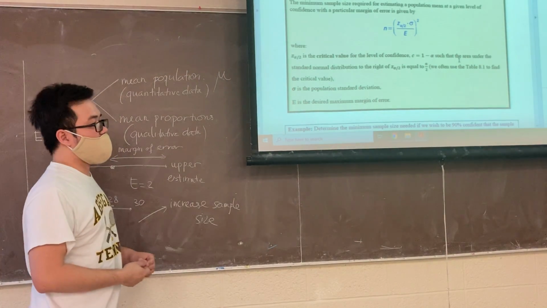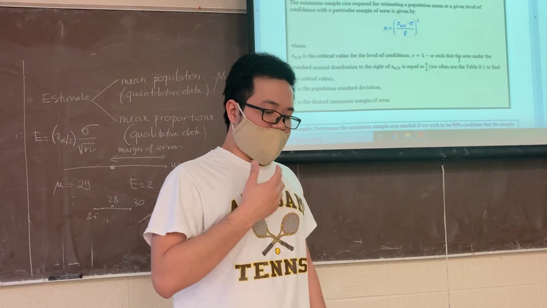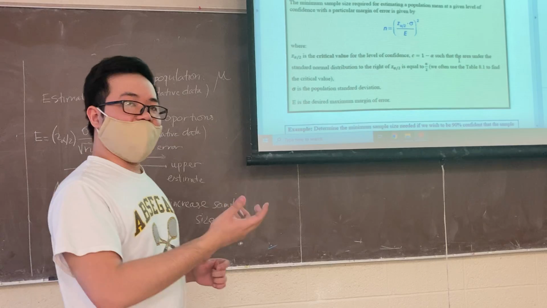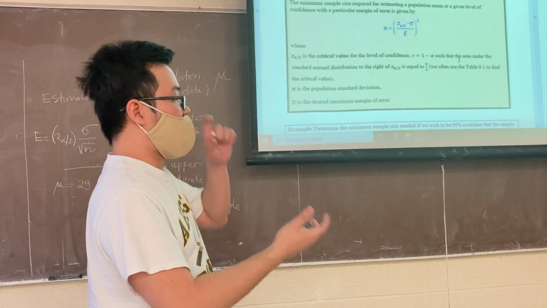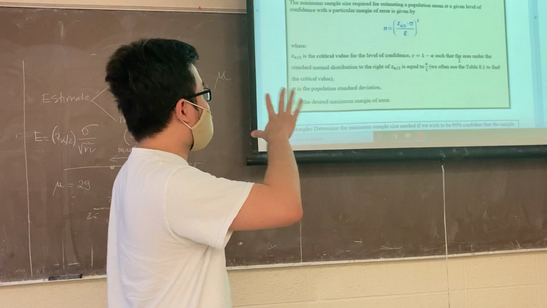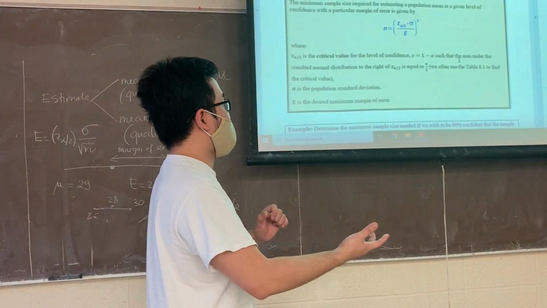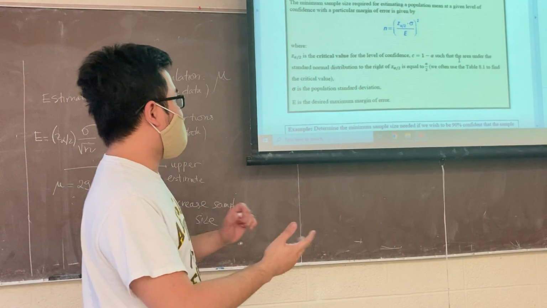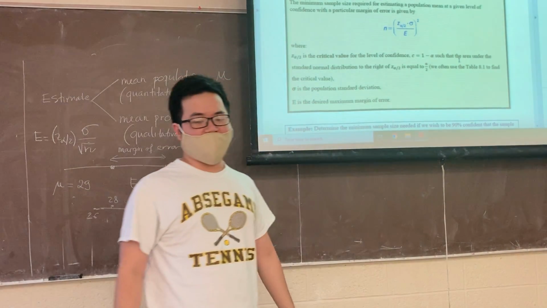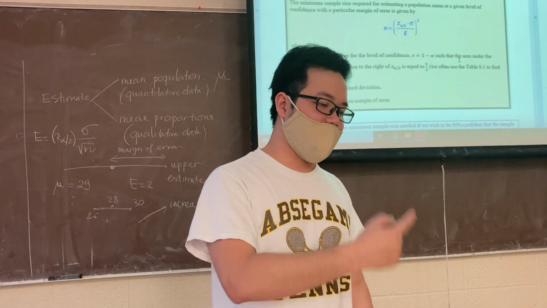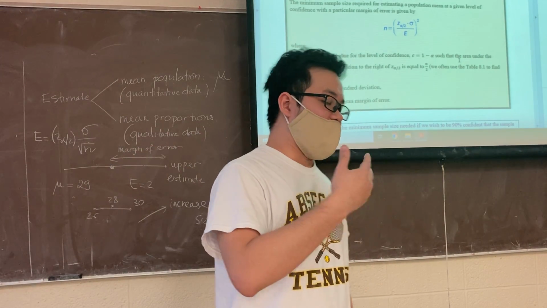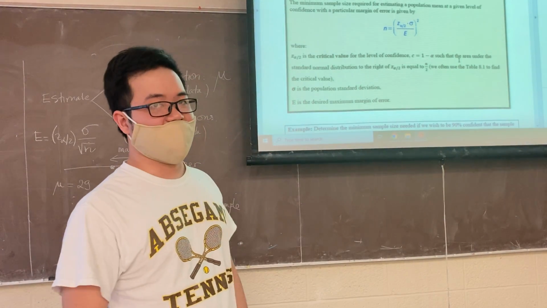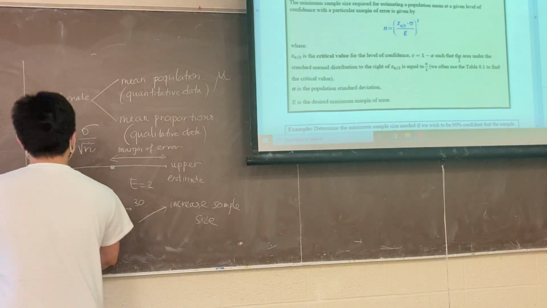And today we will learn how to get the desired margin of error. How do we choose the minimum sample size? How large a sample size do we need to get the desired maximum margin of error? For example, I want the margin of error to be 1. So the question is, how many samples do I need to investigate? That is the purpose today.